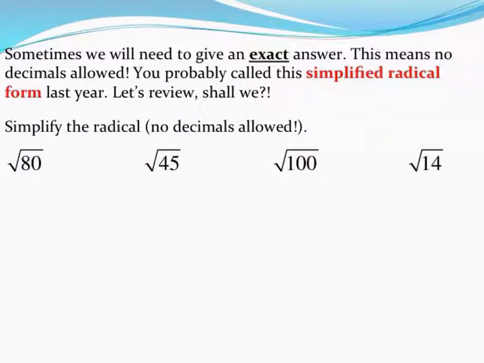Throughout the year, you're going to be finding problems that ask you for an exact answer, or they may say to write your answer in simplified radical form. This is particularly going to come up when we're working with radicals, so things like distance formula and Pythagorean theorem. It's something you've seen in Algebra 1, but let's go ahead and review it in case you need that refresher for how to simplify radicals. The big thing is no decimals allowed. Don't you dare think about giving me decimals as answers if they say to simplify or give an exact answer.